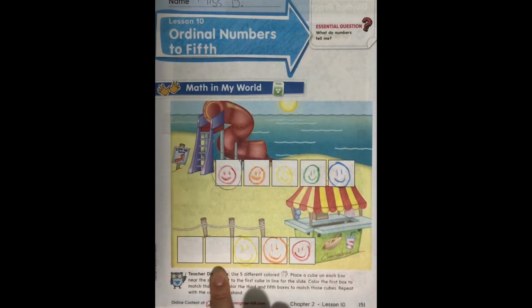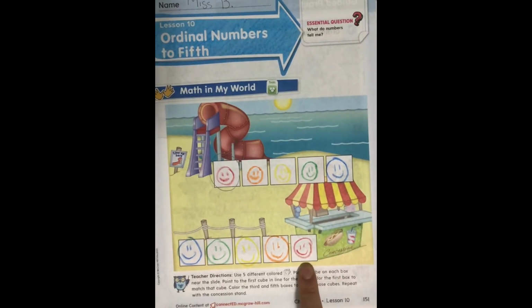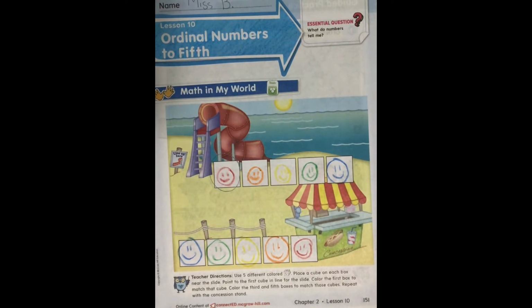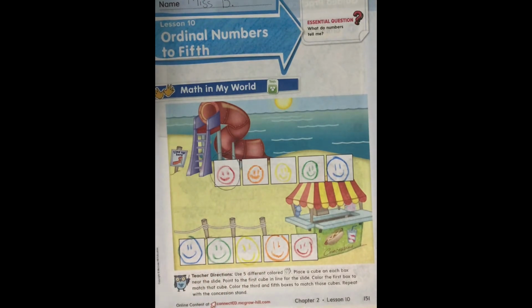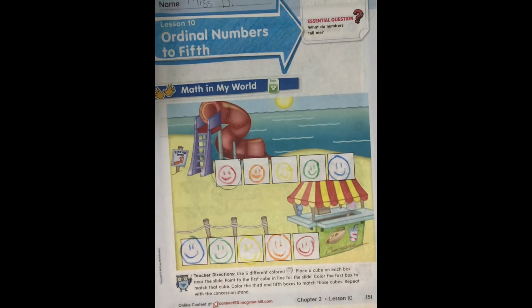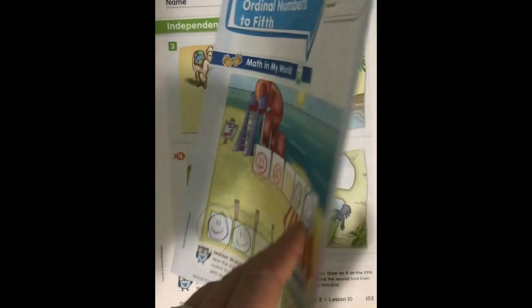That yellow friend is kind of hard to see, but we know he's there. Red, orange, yellow, green. And blue. So I know that the first person in line is red. Who is the last person in line? Who will be the last friend to get their yummy hot dog? Will it be red, orange, yellow, green, or blue? It'll be blue. I want you to circle the last friend in line. Great job. Turn to the next page.